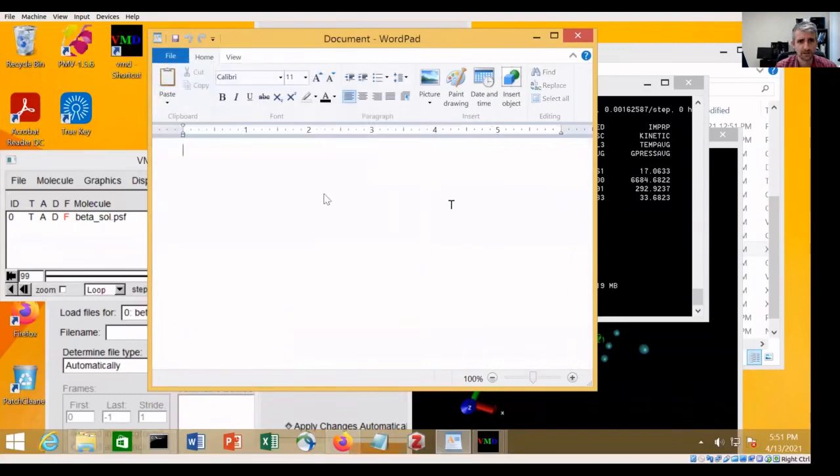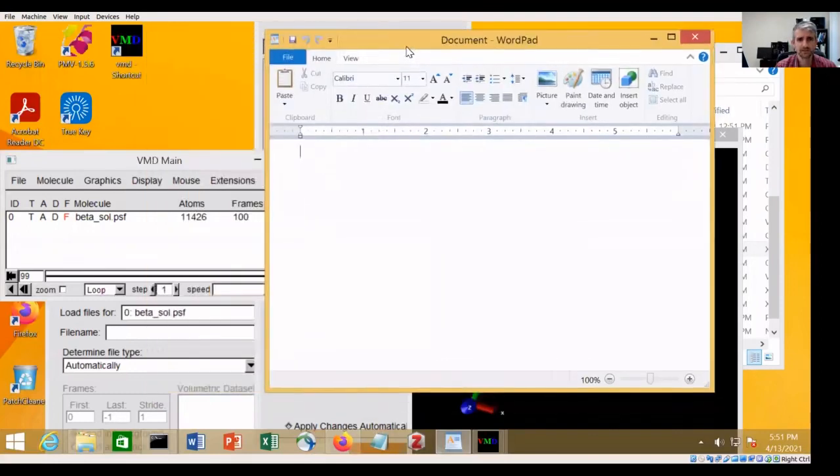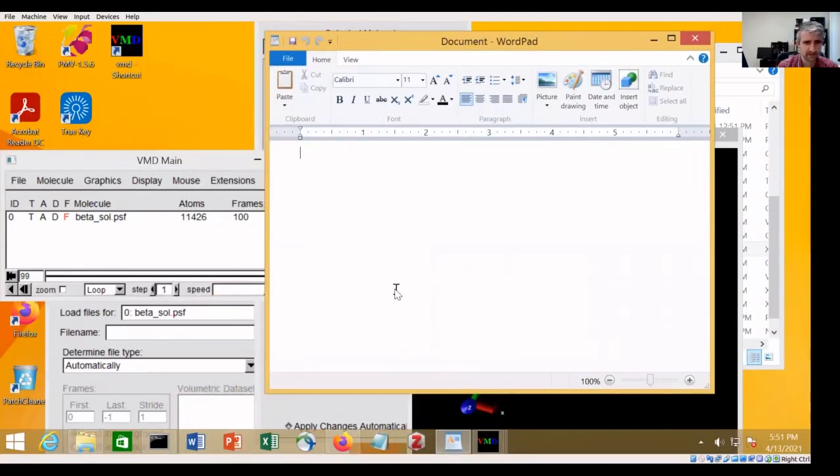So I'm going to do new, and so what we want to do is we're going to step over each of the frames, and we're going to calculate this RMSD from the original structure. So to do that, we need to load the original structure.